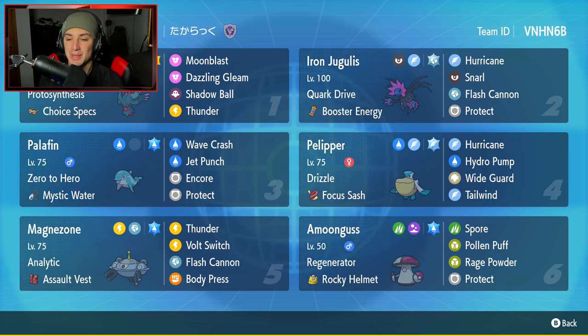Final Pokemon on today's team is going to be our support Pokemon, the little mushroom Amoonguss over here. Regenerator, Rocky Helmet as its item, Spore, Pollen Puff, Rage Powder, and Protect. Nothing you guys haven't seen before.